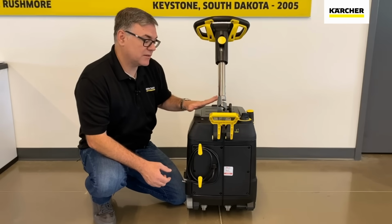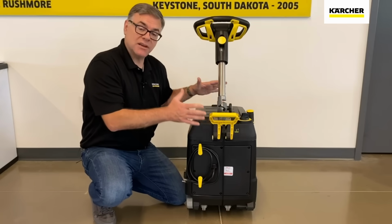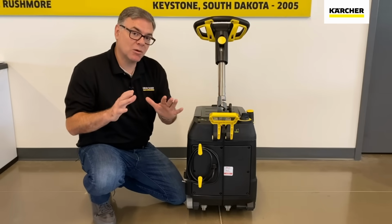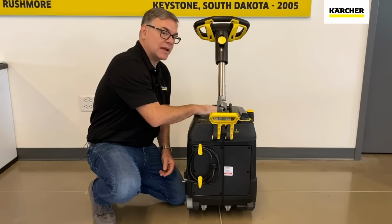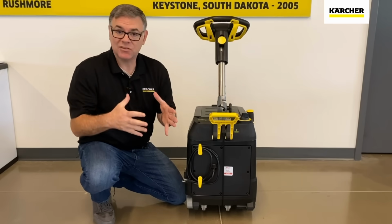One of the huge benefits of that, it's a micro scrubber, it has a small footprint, but if you have a really small closet or a tight area that you need to store it in, you can actually bring that handle over like this and make that footprint even smaller.